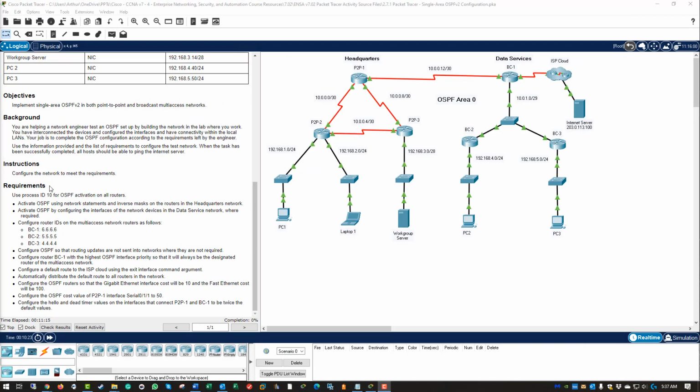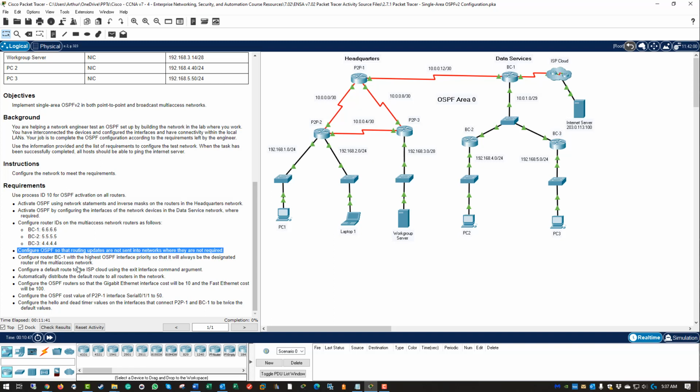Alright, before we begin, I want to read through the rest of this. On the data service network, we're going to be setting up this information. Next, configure OSPF so that router updates are not sent to the networks where they're not required. Basically, don't send them on the LANs. Configure BC1 with the highest OSPF interface priority.